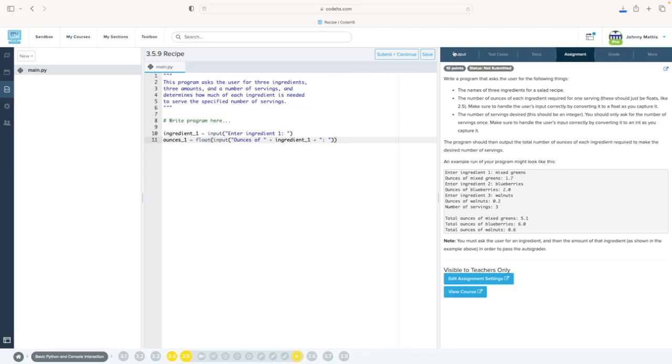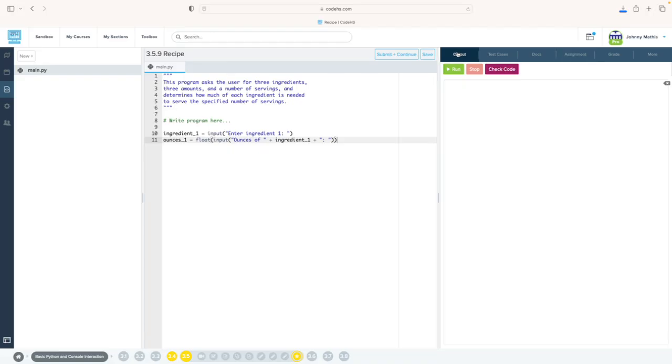Okay, so I just wanted to show you what this should look like, and hopefully just to make sure it works. I like to do that just to make sure I'm not coding too long and I'm not making any mistakes. So let's say enter ingredient one, lettuce.